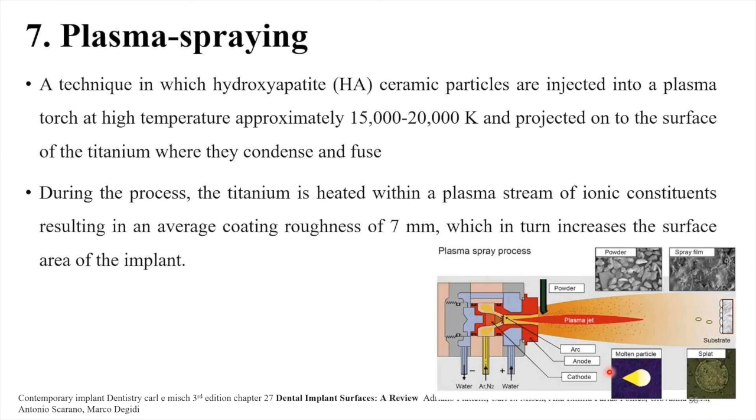So the plasma flame with the hydroxyapatite particles is heated to approximately 15,000 Kelvin and then sprayed on the titanium implant surface. Now, modifications can further be done by changing the spraying parameters such as the gas combination, the spray flow rate, the power, and a hydroxyapatite layer of 40 to 50 micrometers can be formed.